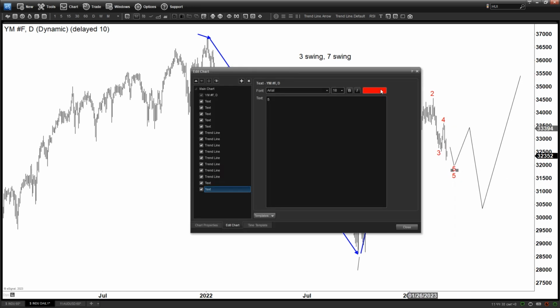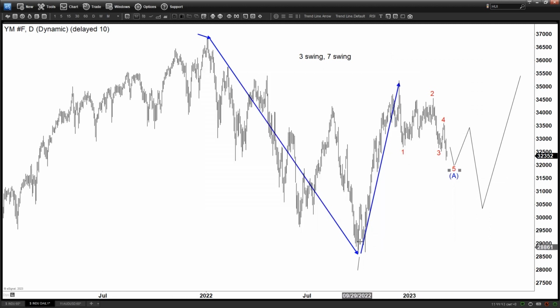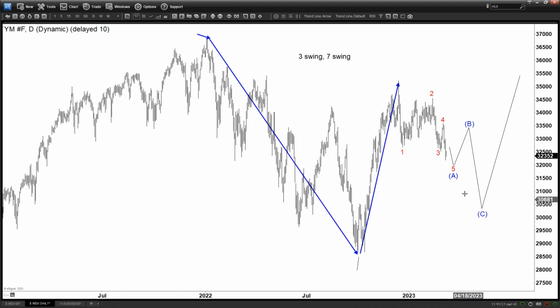This should be ending 5, and that will be ending with A, if you believe that this is a new bullish leg. Now, because of the 5 swing or 5 waves structure, that would suggest that we likely have a follow-up to the downside. Now, shorter cycle, yes, this could be complete soon, and we can get a rally, but that doesn't mean it is bullish. It still means we can have a follow-up to the downside because of the 5 waves or 5 swing structure here.